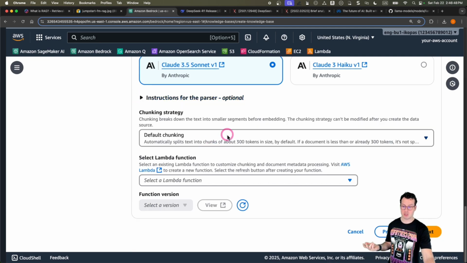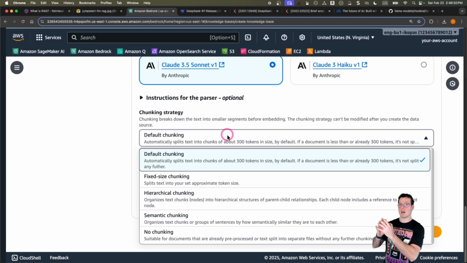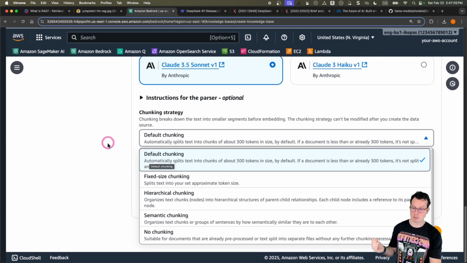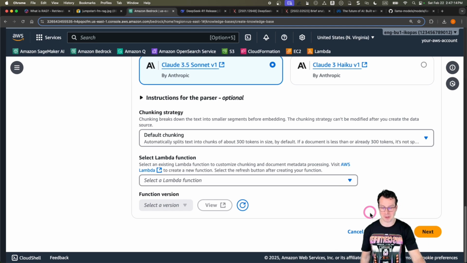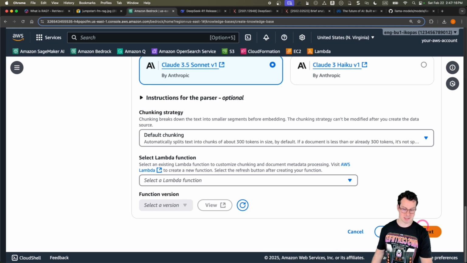You can also choose the chunking strategy. This is going to drive the decision around how the content is being split into smaller chunks and how that eventually gets loaded to the vector store once it's embedded. So we're going to keep the default chunking strategy, but there's a variety of other options included. And then you can also specify your own Lambda function where you can chunk whichever way you want, right? Implement your own chunking logic, which is something I'm not going to do right now.